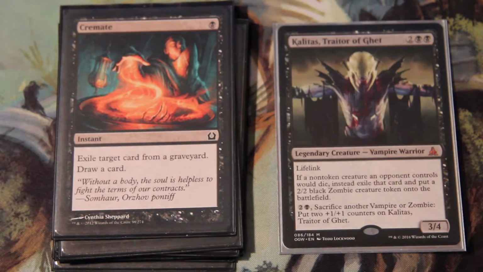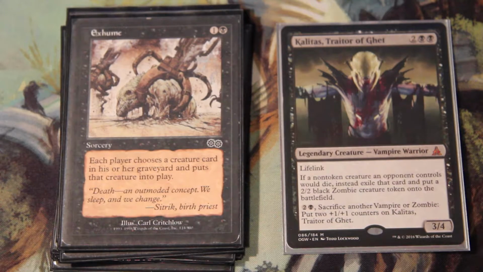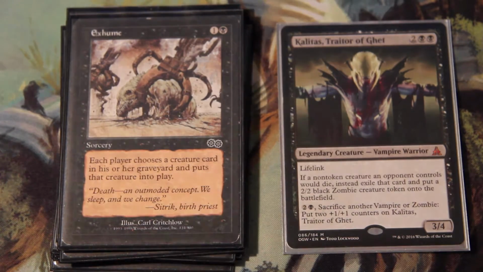Cremate, which is just a draw card. It's a cantrip. That's what it is. Exhume. Very good reanimation spell. The only downside is, of course, that your opponent also gets to take out a creature, but in most cases, your creature is usually always better than theirs, so, you know.